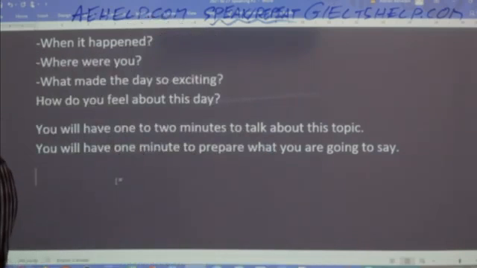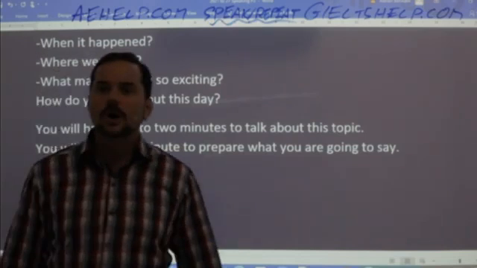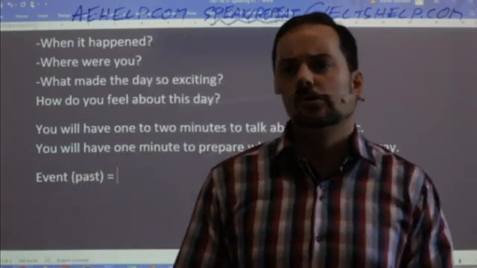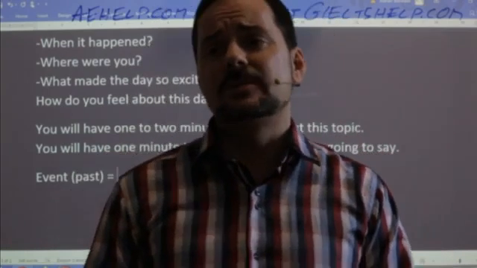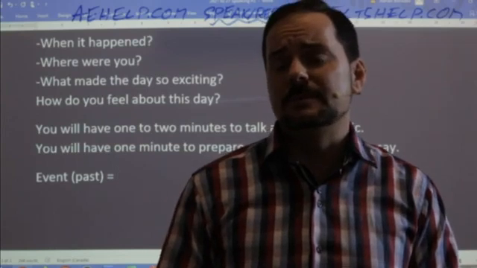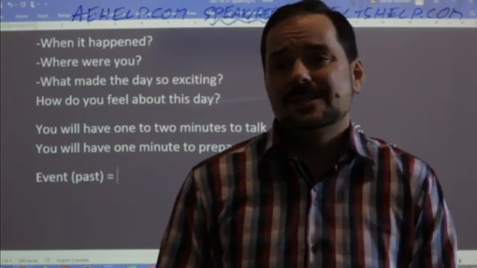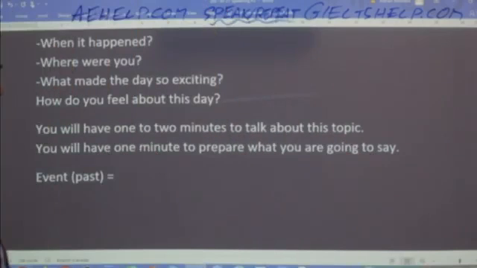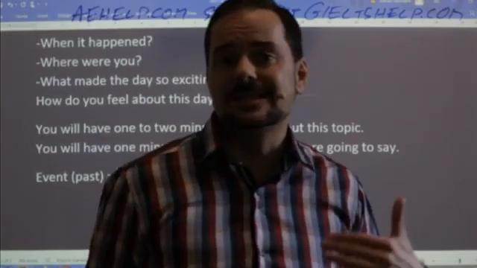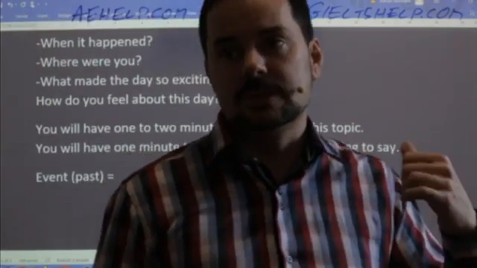Okay, so we're talking about an event. The event is in the past. So I have to use past tense, past progressive, past perfect. And when I talk about an event, what do I need to include? Otabek, past, present, and future is not necessarily useful. Like in this case, it's more about the past, maybe a little bit about the present, because it's a talk about an exciting day in your life. When did it happen? So it's in the past.